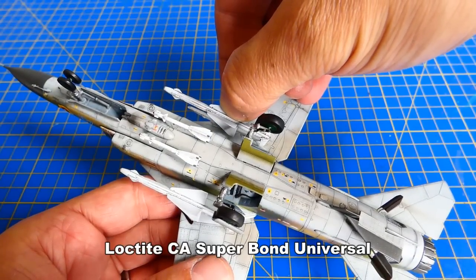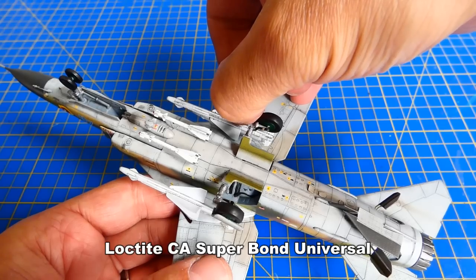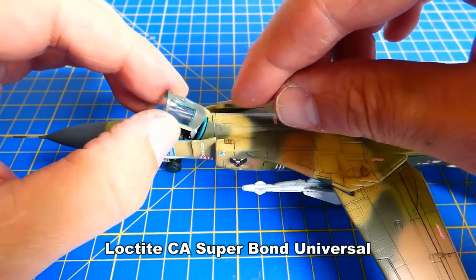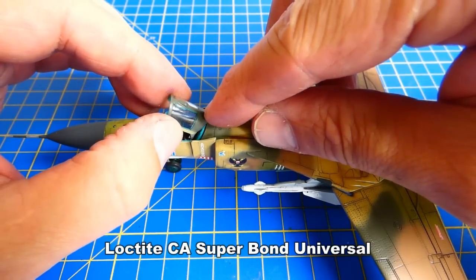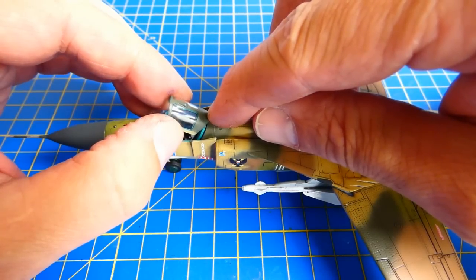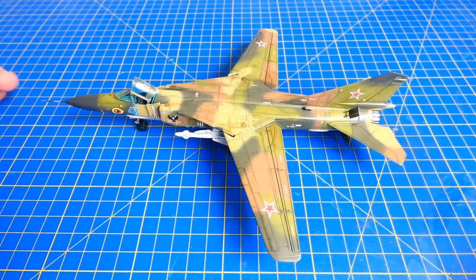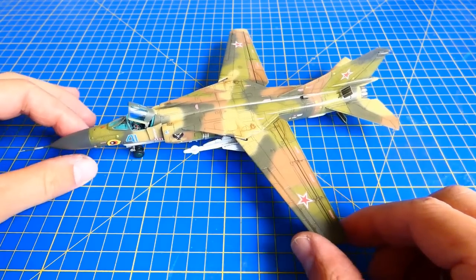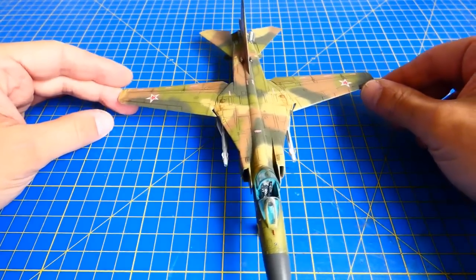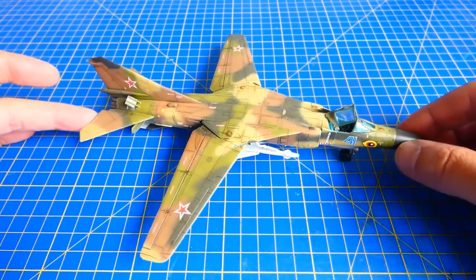Unfortunately, the kit doesn't include any air-to-air missiles. Luckily, I have some in my stash of accessories. At the very end of the assembly, I glue the cockpit canopy with superglue. And the Kovozávody Prostějov 1:72 scale MiG-23P is finished. In my opinion, although this model suffered a bit, the build was good. The model has its design flaws, but it can be quite decently improved with scratch building and aftermarket accessories.